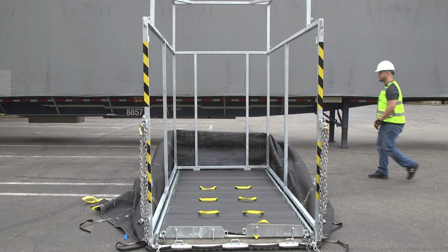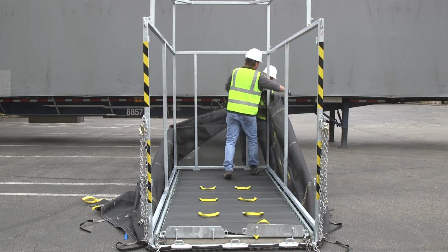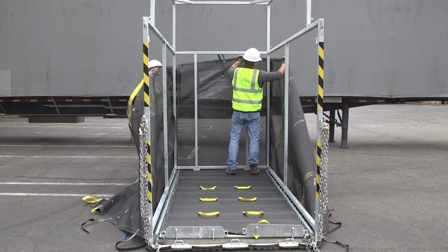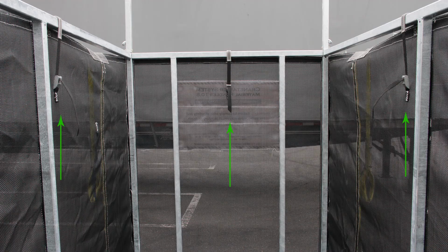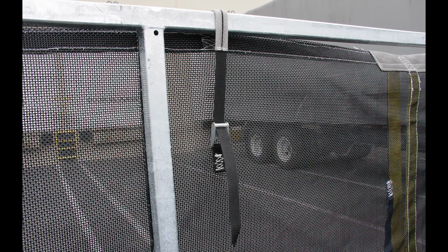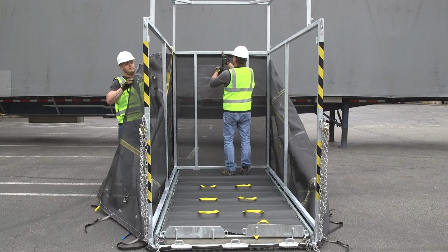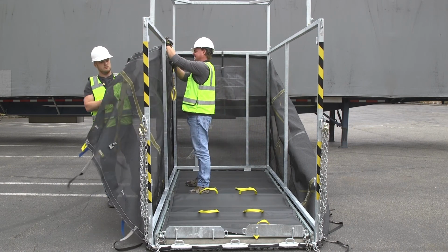To install the fabric body around the sidewalls, begin at the back of the material handler. Pull the fabric towards the top rail. There are 3 tightening straps and cam buckles along the top of the fabric body. The tightening straps pass over the outside of the top rail back towards the inside of the fabric and are inserted into the cam buckle.